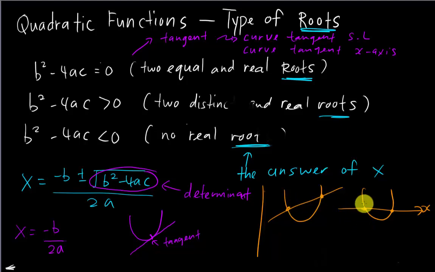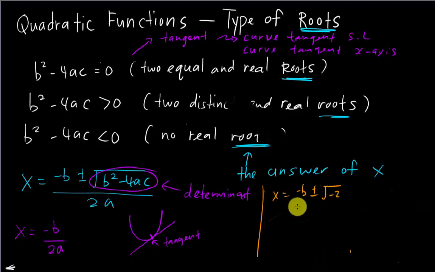Alright, and then the last one is less than 0. Okay, less than 0, you just imagine. Let's say x equals negative b plus minus square root negative 2 divided by 2a. If you try to use your calculator, you type square root negative 2, that means whatever negative value inside the square root, you will get a math error. The calculator will tell you it's a math error, because it's unsolvable in your syllabus. Of course, if you go further like A level, you learn about complex numbers. Yeah, you actually can solve this one.